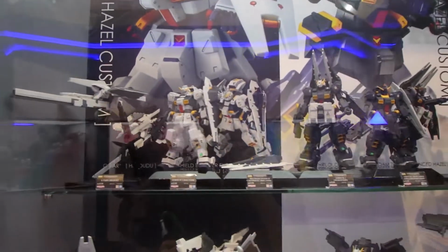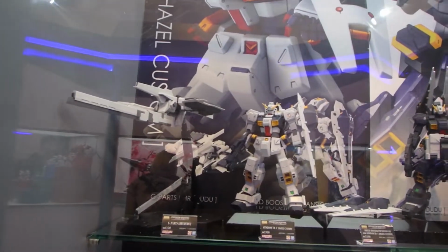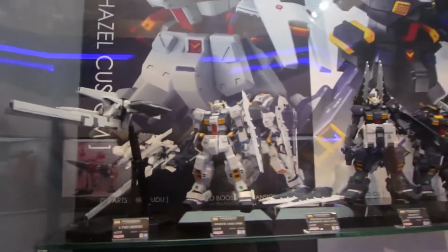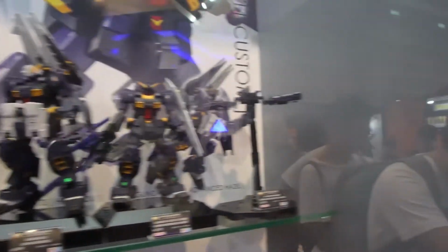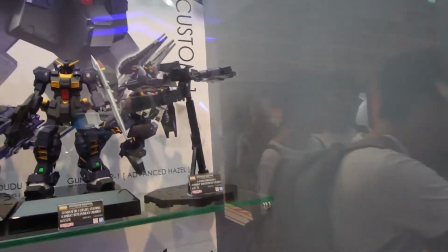And since this is the nearest thing I can get to without anybody in the way, here's the P Bandai shop. So I don't know what that thing is. The G parts, probably to make the Super Hazel. The Gundam TR1 Hazel Custom, Advanced Hazel, and then combat deployment colors like the G parts, and all this advanced equipment here.